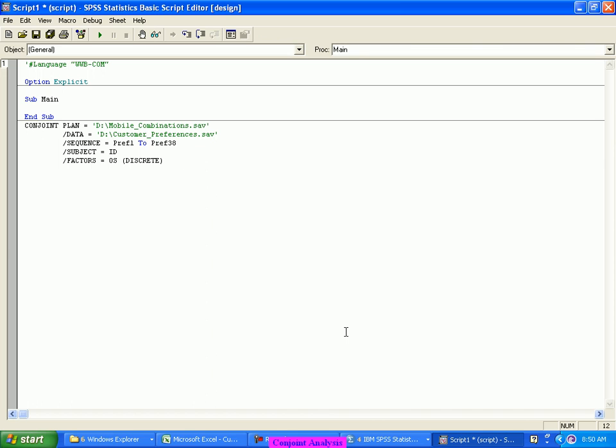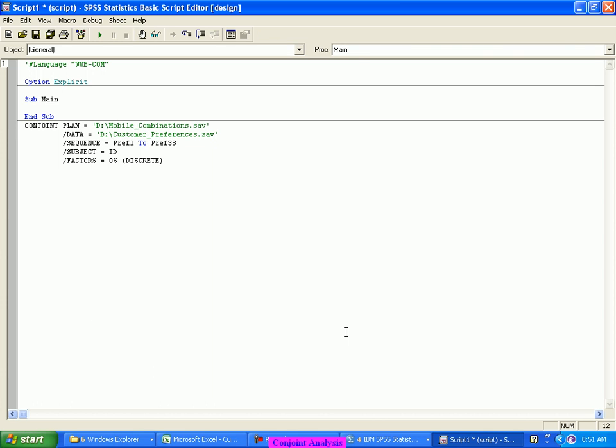Like Symbian, Android, and Windows. There is no increasing priority or decreasing priority. We have given 1, 2, 3 for Symbian, Windows, and Android in just that random order.